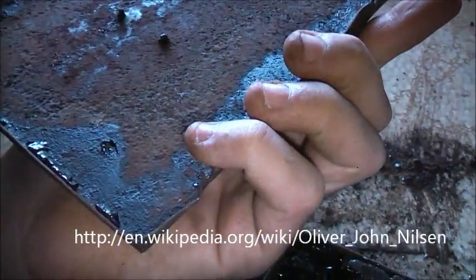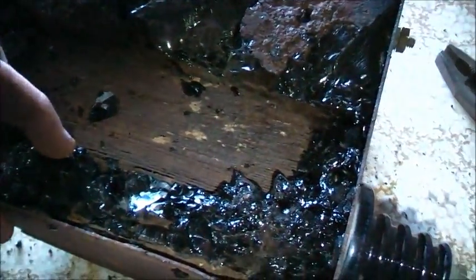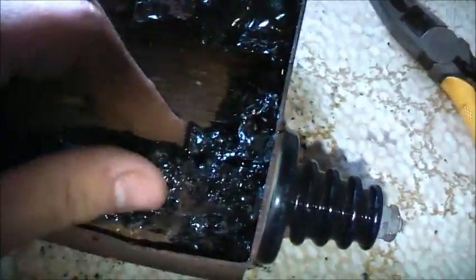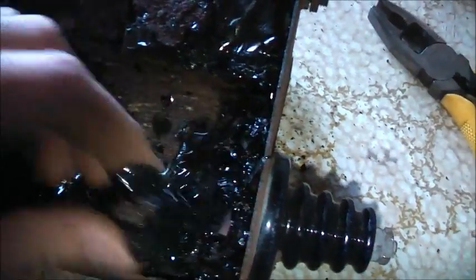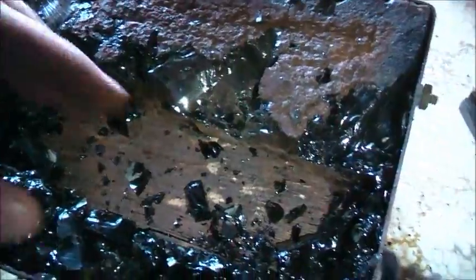So, quite a bit of rare Aussie history. This was actually made in Australia. They were based in Melbourne, Adelaide and Sydney. There you go, 3 kV at 100 milliamps. This would have been quite nice for all sorts of experiments, but it's unfortunate that the weather's got into it, and you can see all the moisture has gone straight through it.